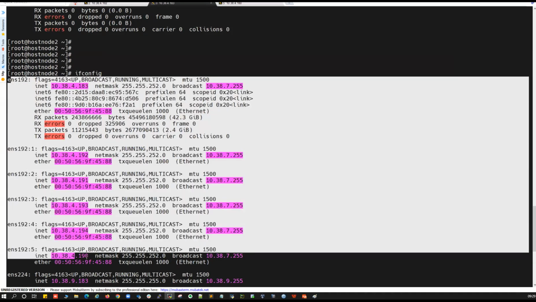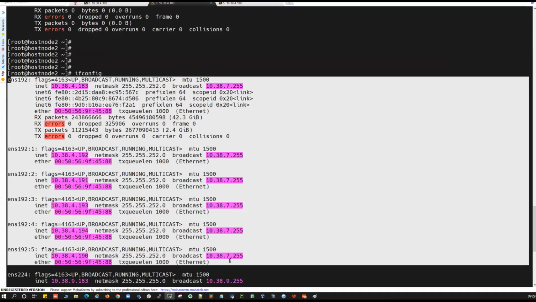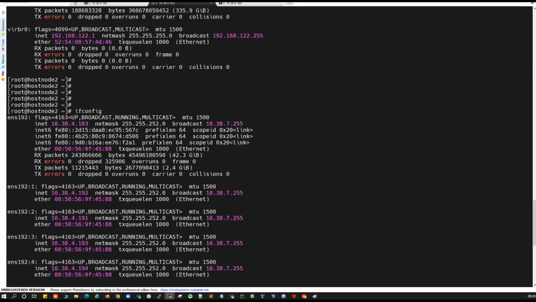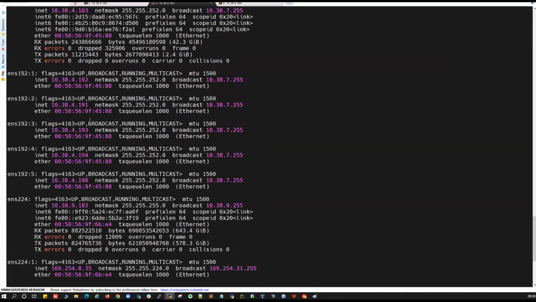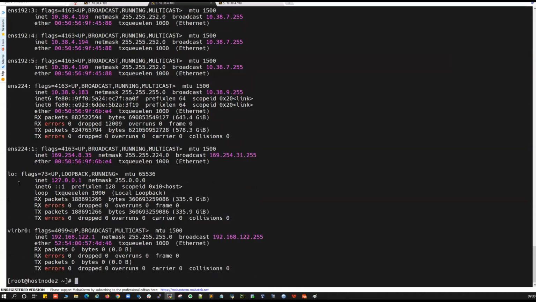All these VIPs have failed over to your node 2. That's called transparent application failover. Any clients connected to your server will all connect via VIPs, and your VIP will never go down. Right? So if I go here to node 1 and do ifconfig now, everything is gone.